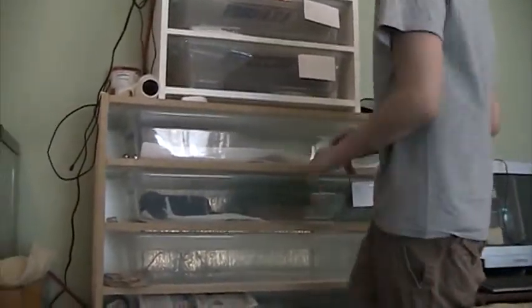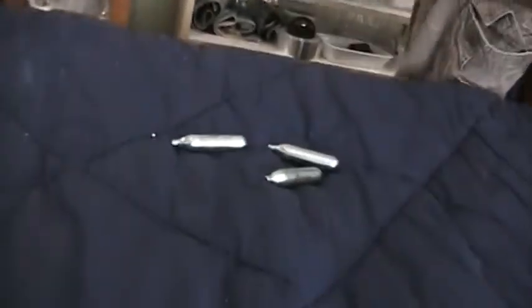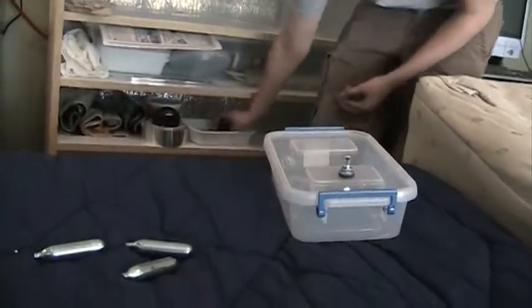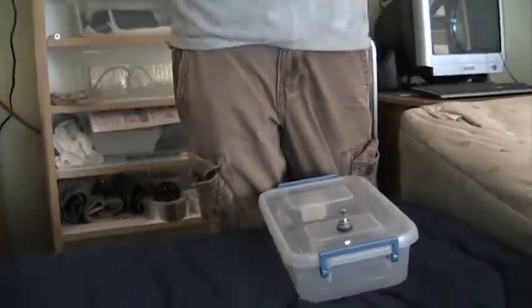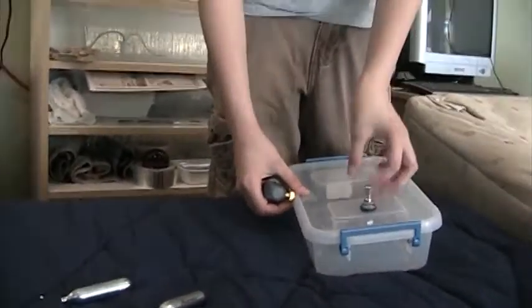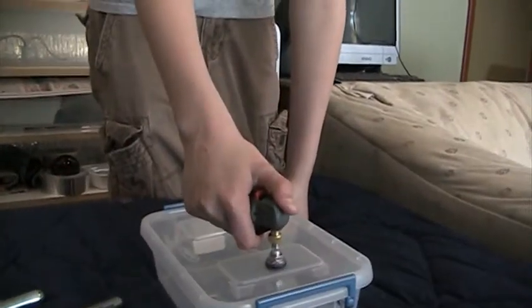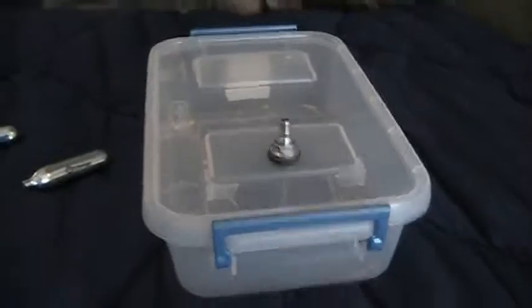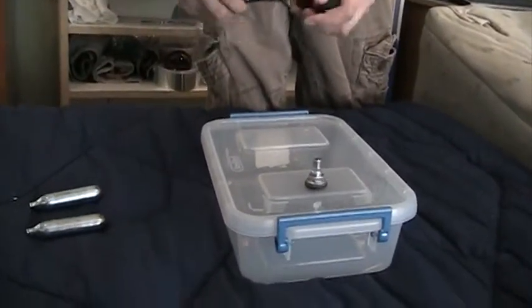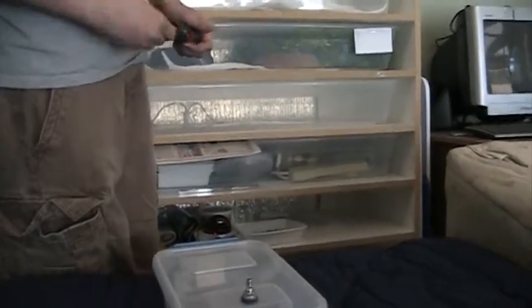I just finished gassing the rest of my rats, the babies. I didn't throw away the leftover CO2s. Here's the system that I use. You just take one of these CO2s and throw it in here. I wouldn't have this on there because the rats are going to be in there, obviously. You just screw this on there, obviously tighter, and it fogs up in there. Sometimes it takes 2 CO2s. They're not hard to interchange. Just drop another one in real quick, screw it on there, and 2 is the most I've ever had to use to gas them. They're just little babies, but I just finished gassing the rest of mine last night.